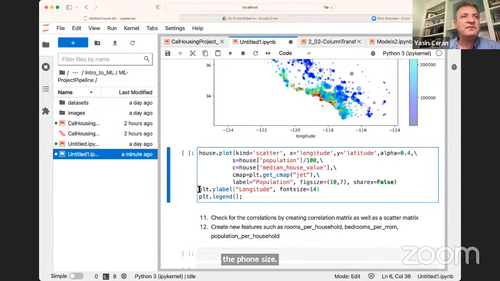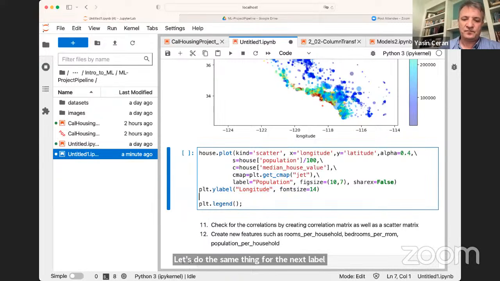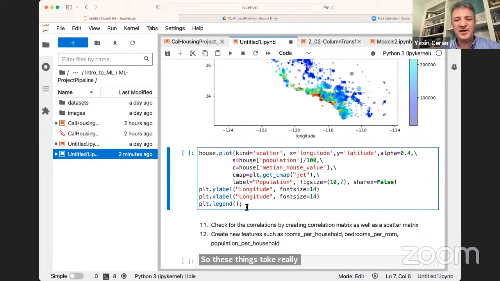Let's do the same thing for the X label. Doing all this work takes real time. I don't want to just jump from one point to the next and then magically you have something. I think we should go step by step and really learn what is happening here.